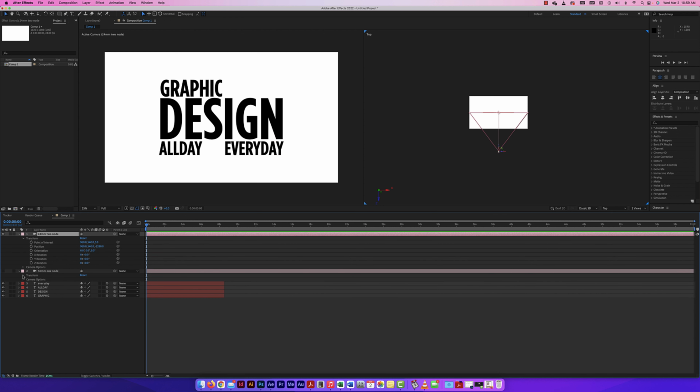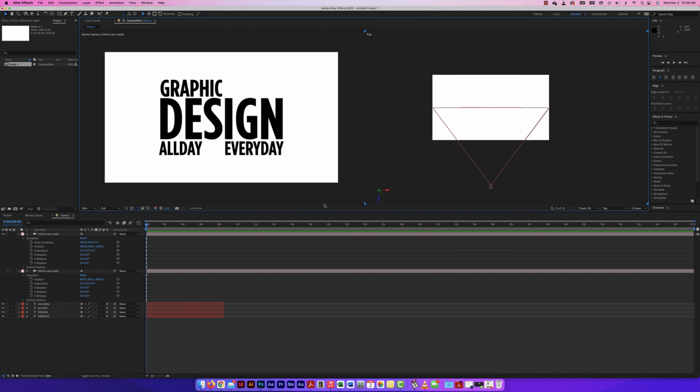So if we look at both transforms, what we have here is our normal position, orientation, XYZ. Here we have a new one, point of interest, position, orientation, XYZ. Well, the point of interest is a new one because that's the difference between the 2-node and the 1-node. What the point of interest allows me to use is this: instead of rotating like the 1-node on a tripod-looking situation, here with the 2-node, it actually will rotate on the point of interest. Let me show you what I mean.